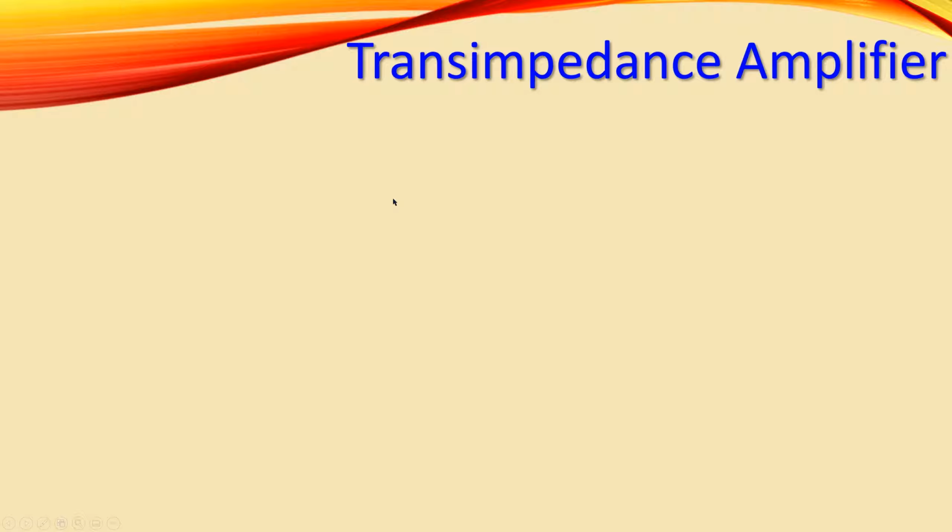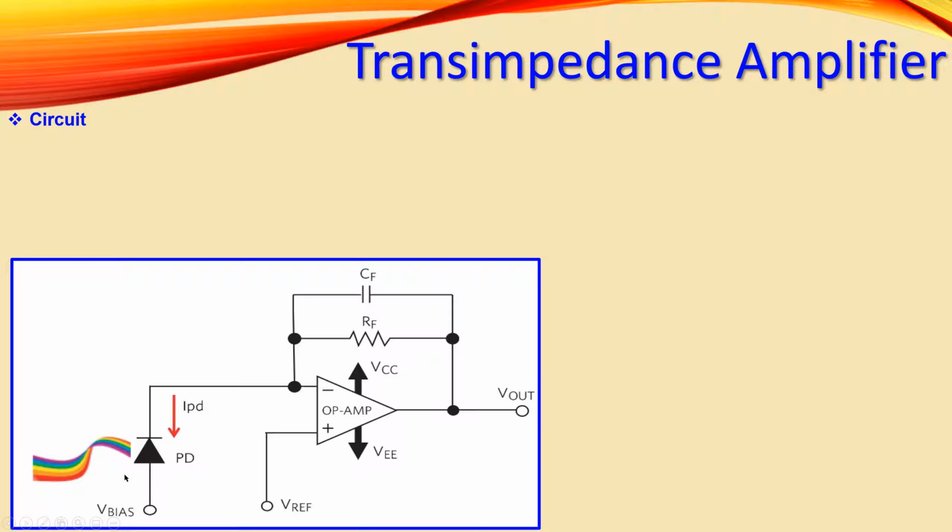So we can now continue with the circuit, the transimpedance amplifier, which is just one of the amplifier topologies we can use to amplify the signal we get from our photodiode. So the circuit is like this. We have the photodiode, again in the reverse direction. It can have a bias here, but it can also have a ground. It can also have a reference at one of the inputs of your operational amplifier. Now the operational amplifier is shown here, which of course has the current as an input.